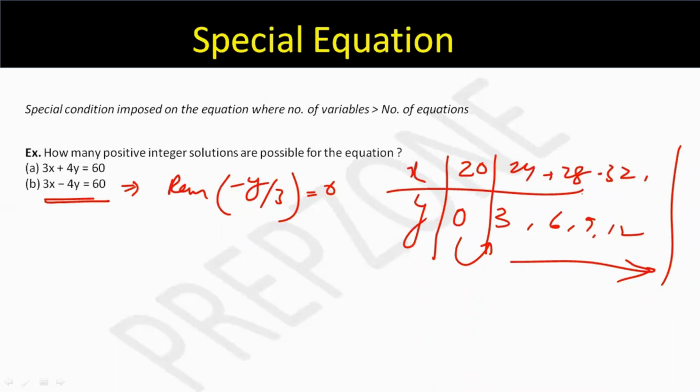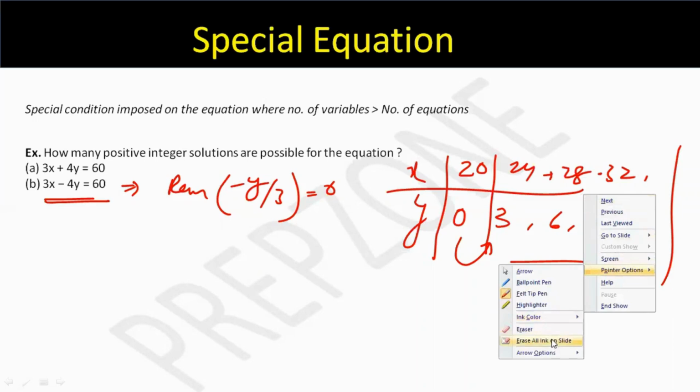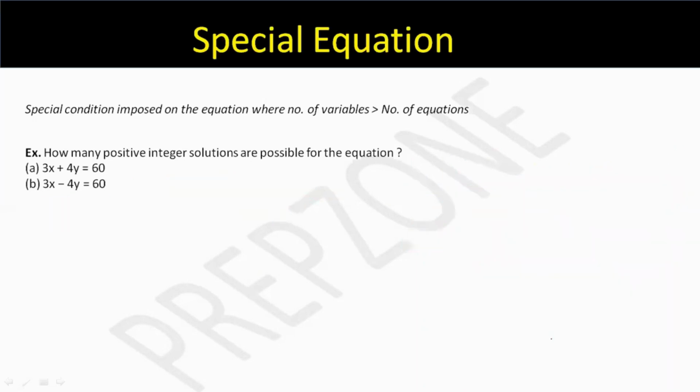Hence there will always be infinite solutions if you have a minus sign. Clear? But now if I come to you and give you a question in data sufficiency, that if there is a minus sign, okay, maybe I'll give you a question like this: ax minus by is equal to c. If I give you a statement, just tell me true or false. If there's a minus sign and you have to find positive integral solutions for this particular equation, will it always be infinite? Yes or no?